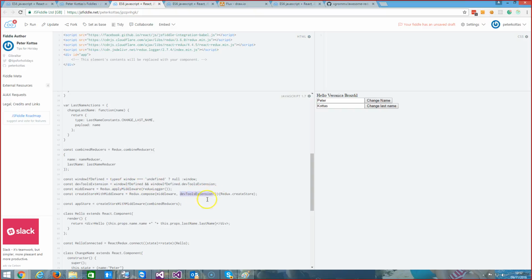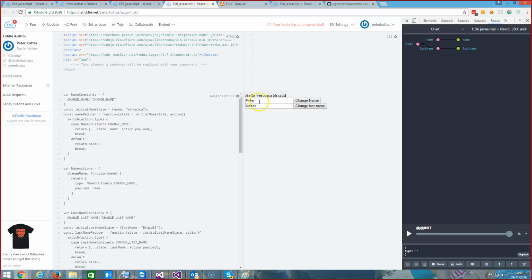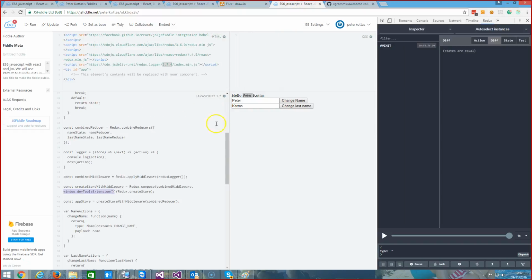Because if you don't have this tool installed and just run this application, it will complain with a console error, because there is no function like Devtools unless you install it, obviously, and I don't think you have it installed already. But that's simple stuff, just make sure that the thing you are calling is actually defined and the window is defined. So that's what you should do.